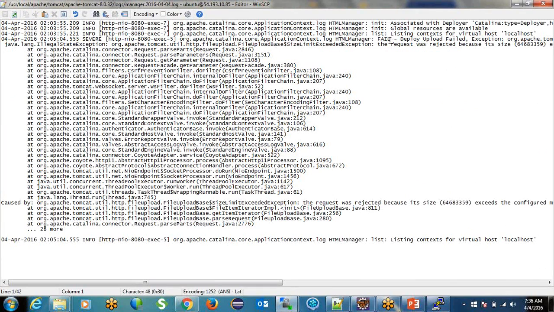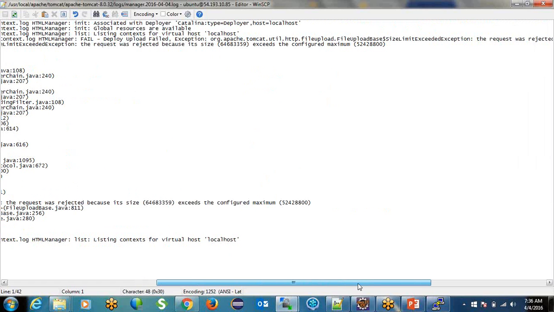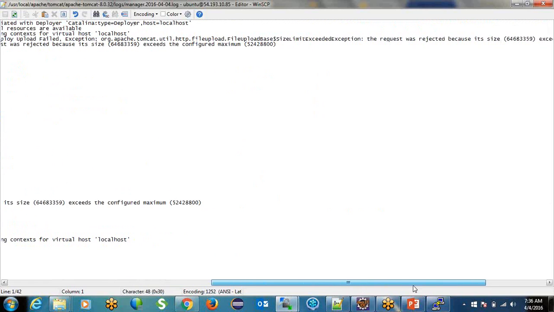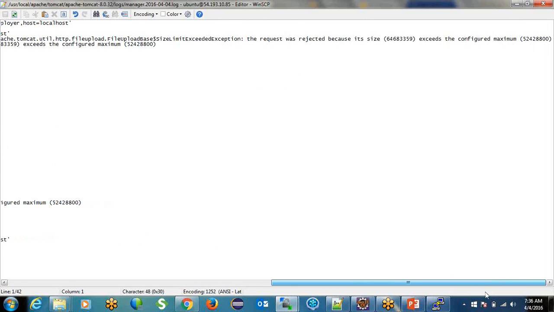Okay, here you can see deploy upload failed exception. What is this? File upload. The request was rejected because its size is 61 MB, exceeds the configuration maximum 50 MB.